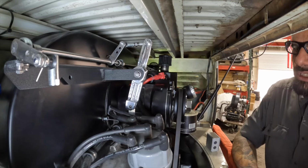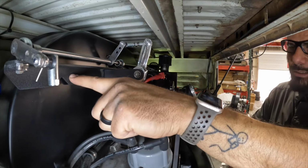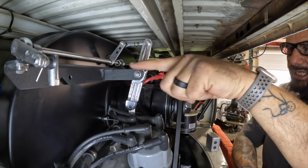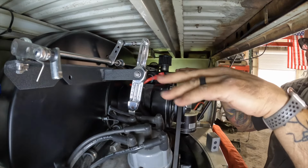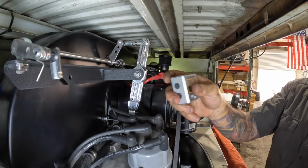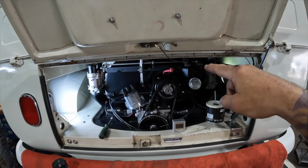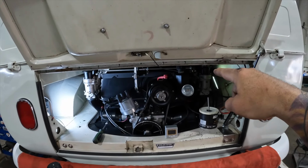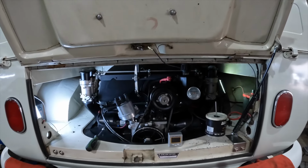When you're installing this linkage bar and it does not have a third hole that you're going to be making, you make sure that you have this thing nice and level. So right now I'm a little high on this side. I'm going to straighten it up, and I'm actually using a degree finder to let me know when I'm straight on it. When I look back like this, I line up the top of the deck lid with the bar, and you can see that I have more space here than there. So I know that end is a little proud. We've got to bring it back down.